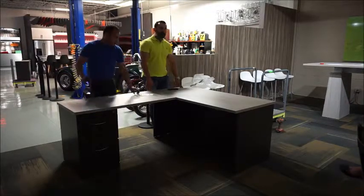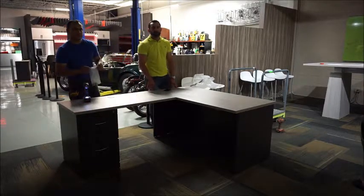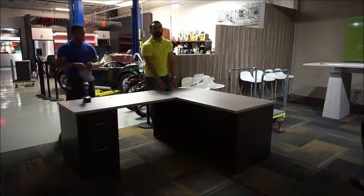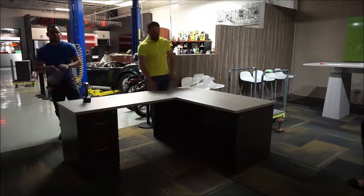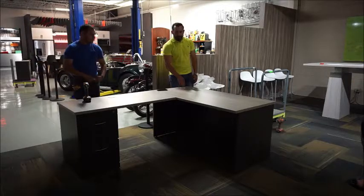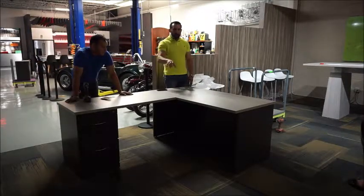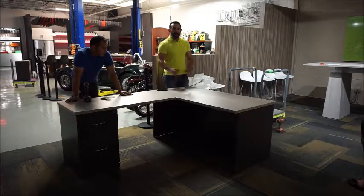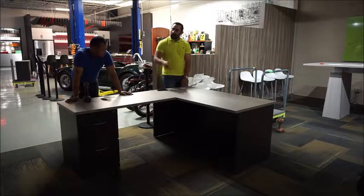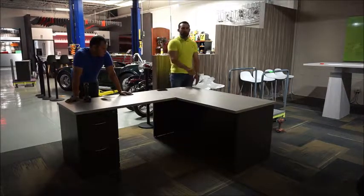Is the grommet hole there to connect to a PC underneath, because there's no grommet in the end panel to go to the wall? Or would it run around? The reason the grommet is here is because normally this person will have that computer here. So you always want the grommet closer to where the computer is. No matter where the outlet is, even if the outlet is on that side, you don't want the grommet there and have wires exposed in your desk.